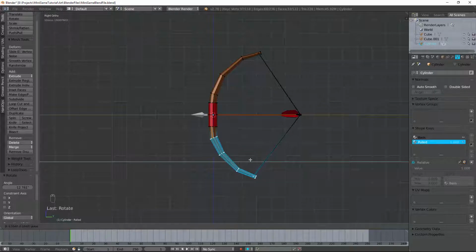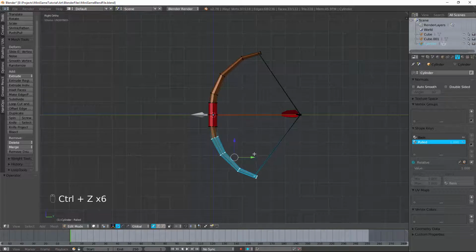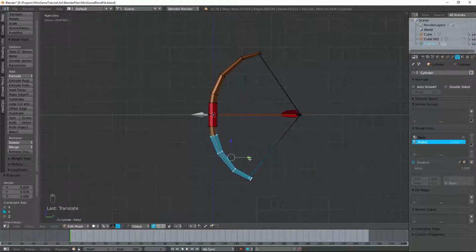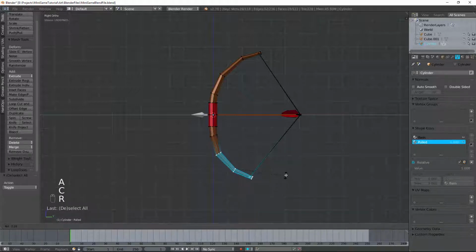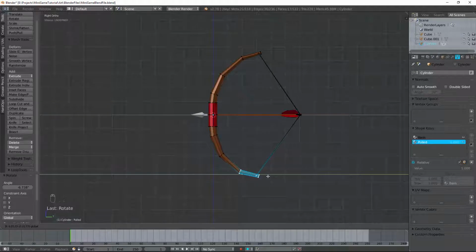So it's not working out perfectly. If you want to be perfect, you could actually have recorded how much you rotated it by and how much you moved it by, and then just duplicate those actions manually. So I could have done like R 20 degrees, but it's fine doing it by eye. So just circle select R, drag forward. I'm just kind of using these lines to help guide me a little bit. Circle select these, drag them back, and there we go.